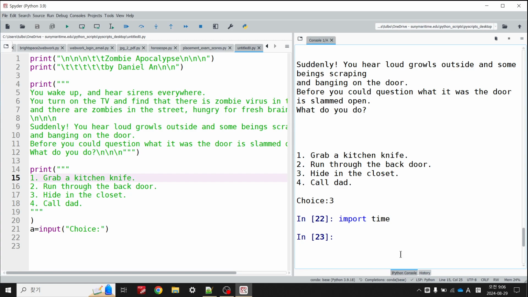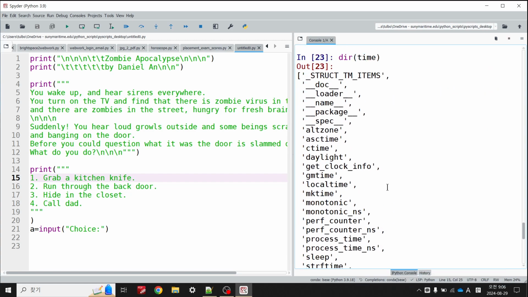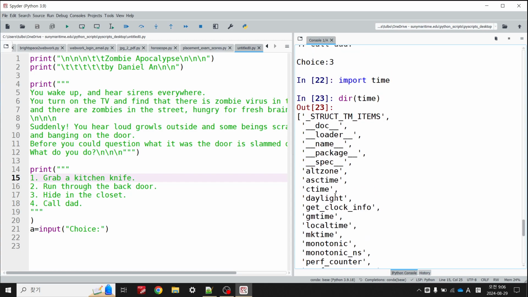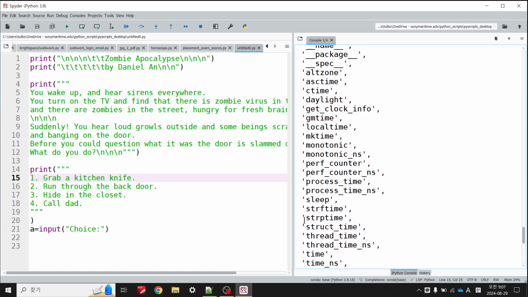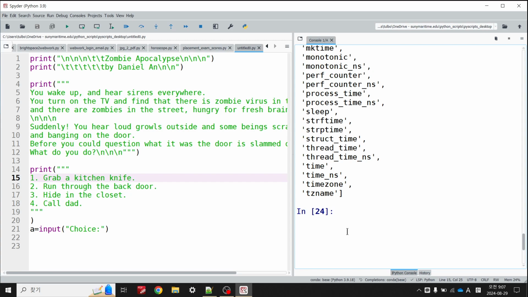And if you look at what's in time, dir time, then you have several things that you can do with this. You can get something like GM time or local time, process time, all kinds of things. And you'll need to read a manual to see how to actually use it, but you can try a few things.